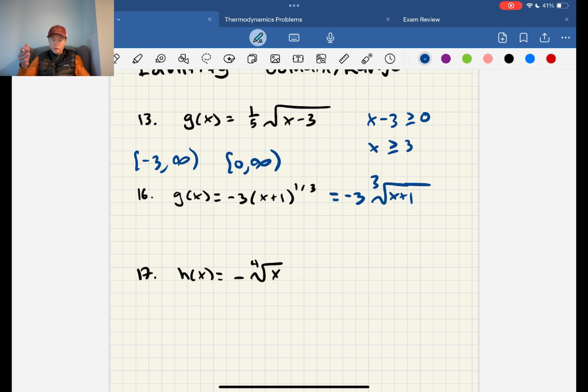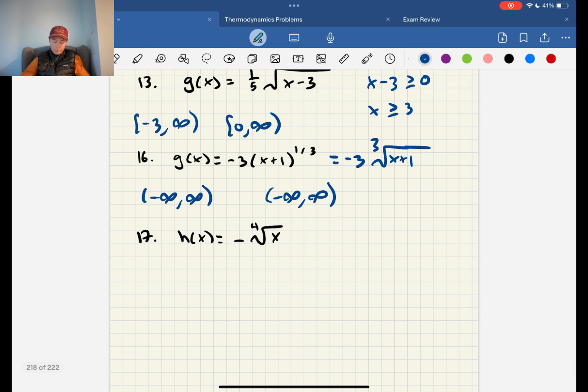You can transform a cube root function or an odd root function any way you want without changing the root. Meaning, if you're not actually changing it from a cube root to, say, a square root, as long as it's retaining the fact that it's a cube root, the domain and range will never change. They're always going to be the exact same thing of negative infinity to infinity and negative infinity to infinity. That's for the domain and the range consecutively, okay? Or you can write all real numbers, whatever you prefer.